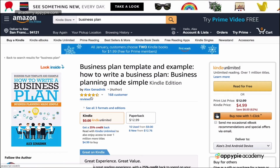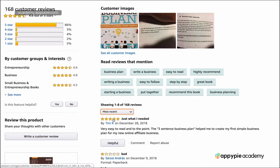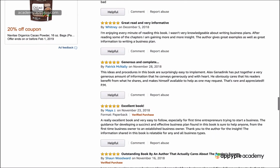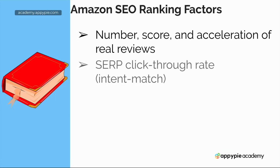You see, we are here on my book, and I'm going to click on customer reviews, and I'll just basically go top reviews and most recent. And what you'll see is this one, just a 5-star, 1-star, 1-star, whatever. But here you have this verified purchase sticker. These are the important ones. And these come from people who actually bought the book. And these verified purchases, in my own work of ranking my books and the books of my clients, and even non-book products of my clients, the verified purchases really help you jump in the rankings. So that's really important.